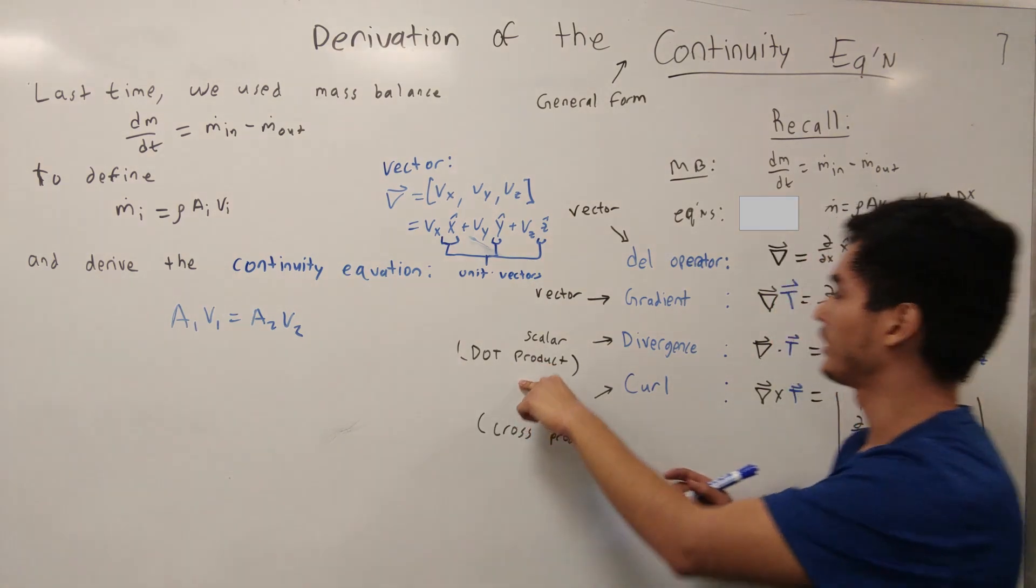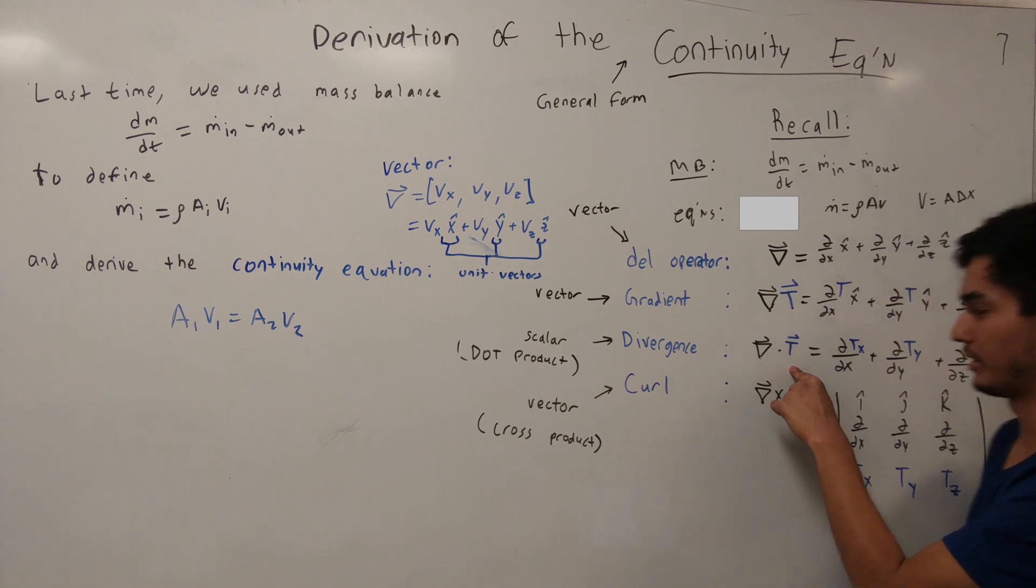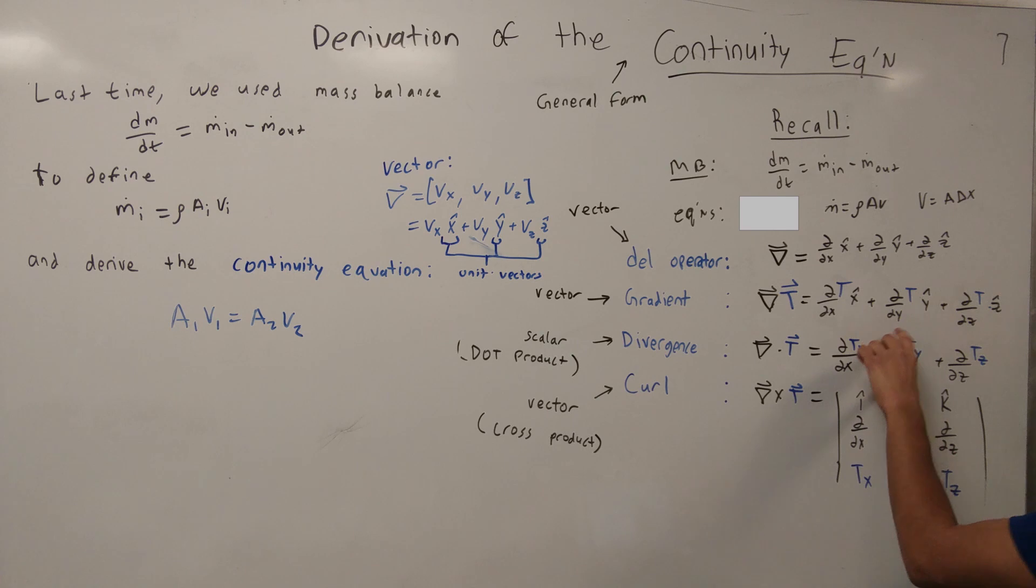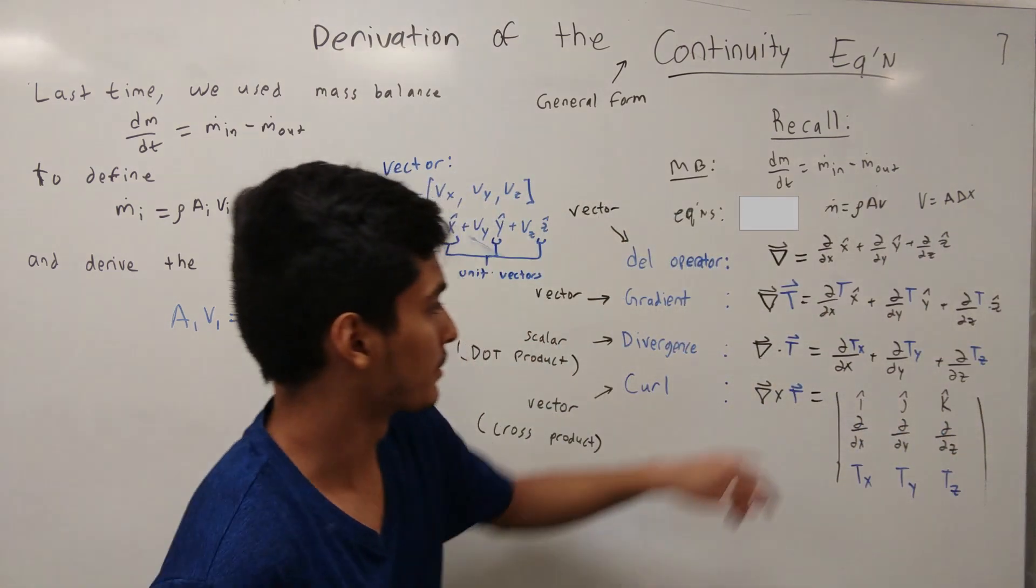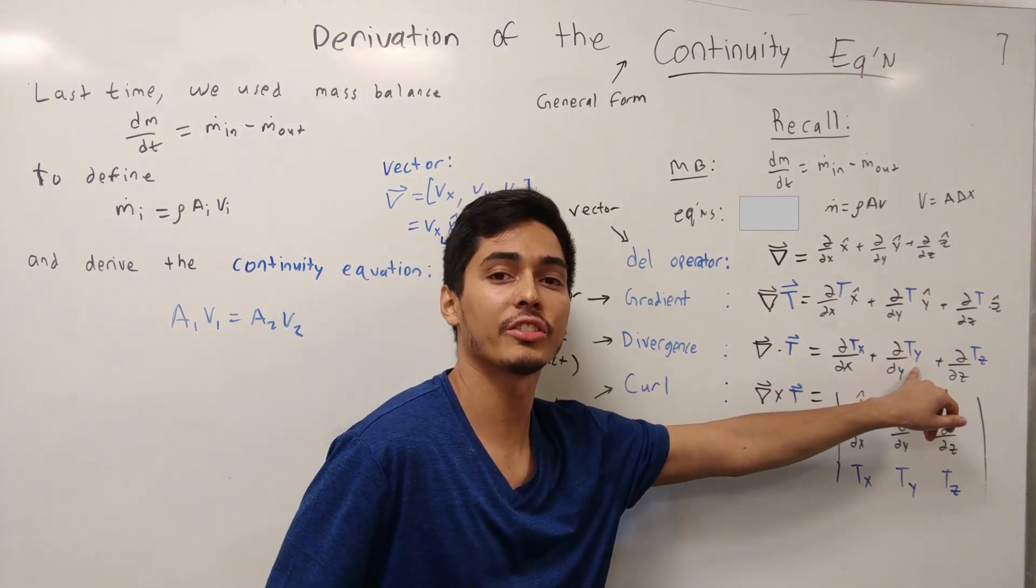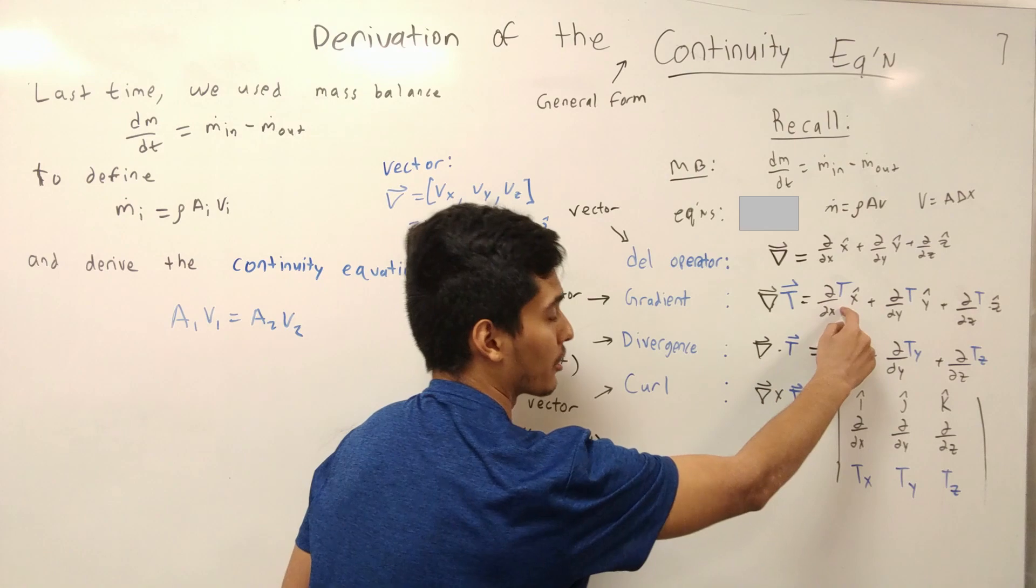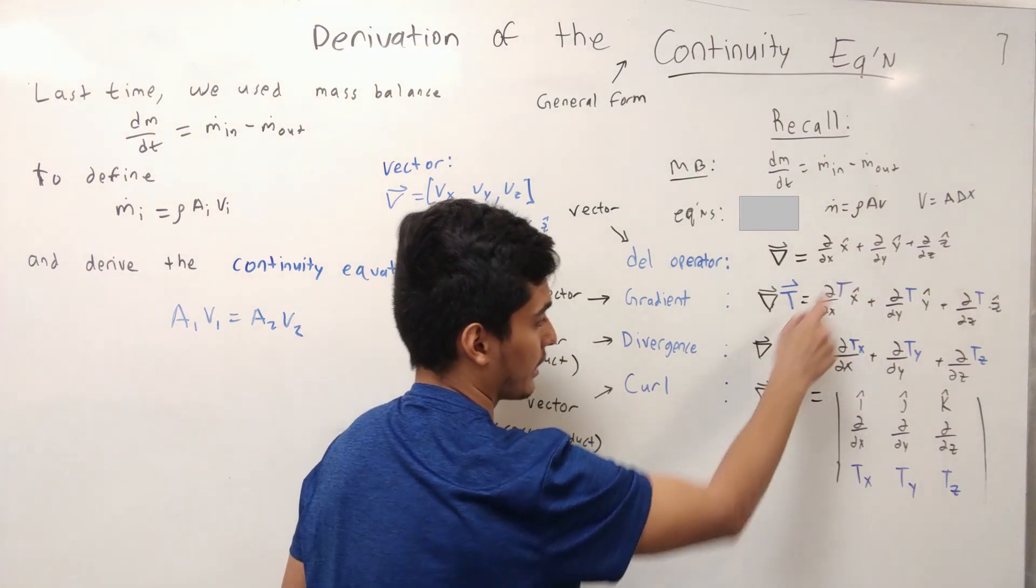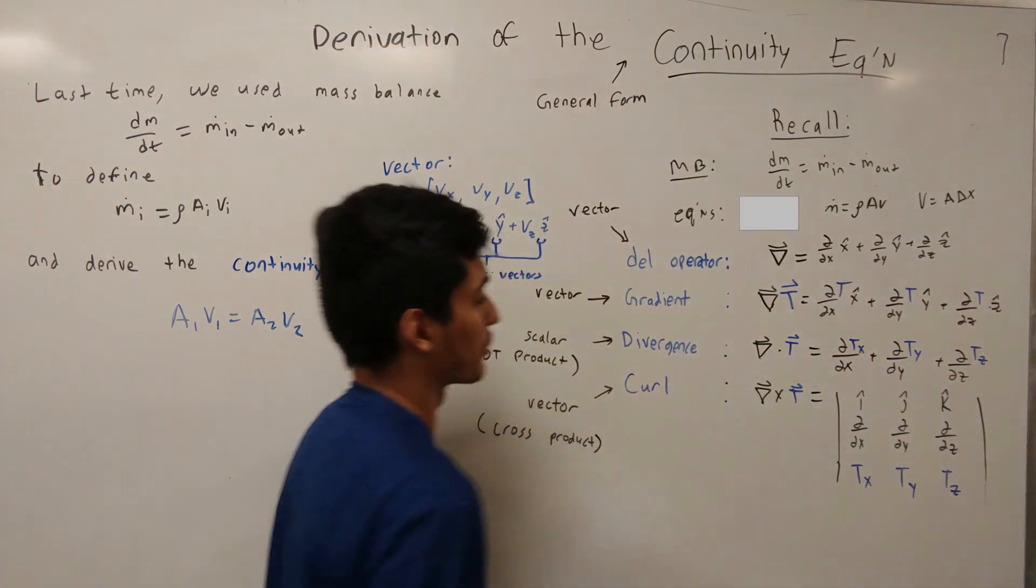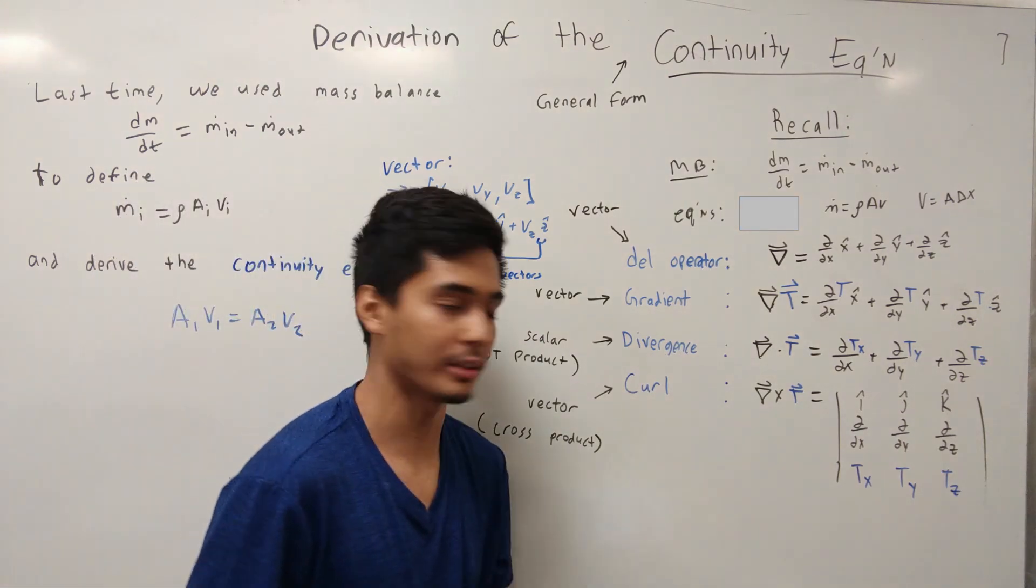Now, for the divergence, you may recall that you're taking the dot product of the del operator with some other vector. So, del dot some other vector is going to be the partial derivative in that direction, plus the partial derivative in that other direction, plus the partial derivative in that other direction. So, this is the overall vector. This is just the component in that direction. So, careful with that notation. See how this is the overall vector, and here it's just the t in the x direction. Here again is the overall vector, and here is just the t in the y direction. Overall vector, just the t in the z direction. So, the gradient, again, you're taking the partial with respect to the whole vector, all of t, and the divergence, you're taking only the components in each direction. So, therefore, divergence is a scalar, because these don't have the vector components. This is just one scalar quantity.